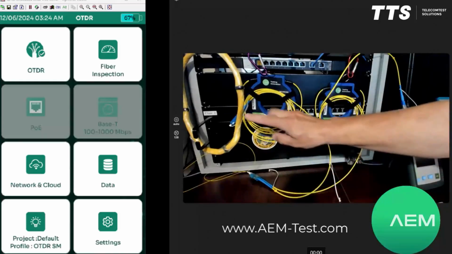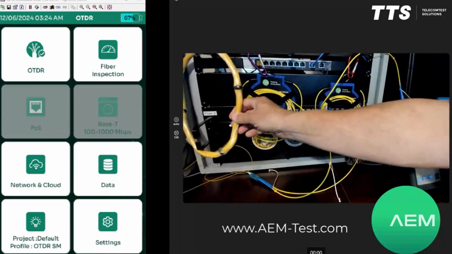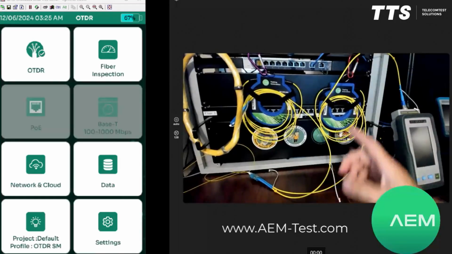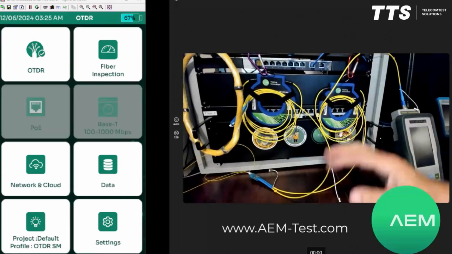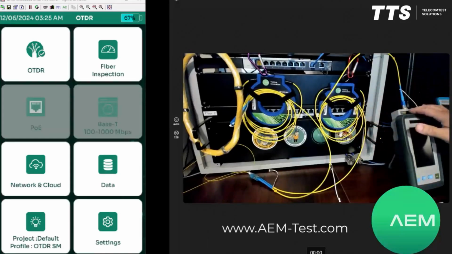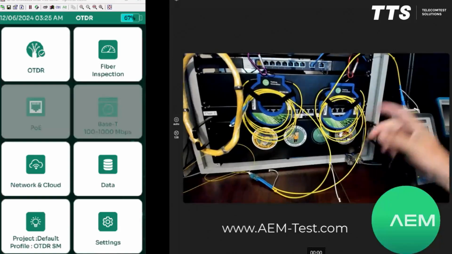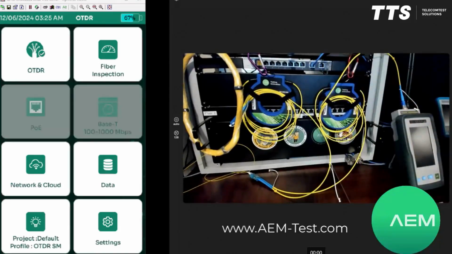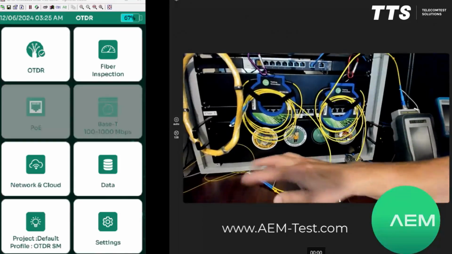And the fiber under test is this fiber you see hanging here. I'm going to connect that. Actually, I've already connected to that, and I'll explain this connection in just a second. The reason I use an SC to LC is because my tester has an SC, and my fiber under test has an LC. So I've got an SC to LC on this end, and an SC to LC on the other end. That could be an LC to LC launch cord if you like. The point is you have to connect it to both ends.